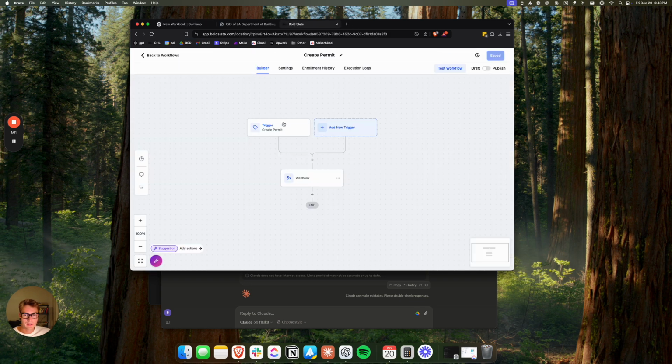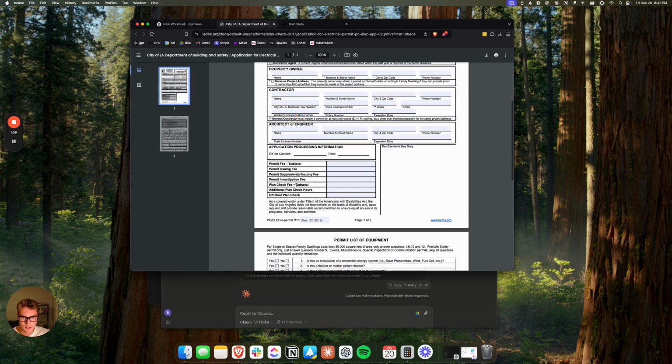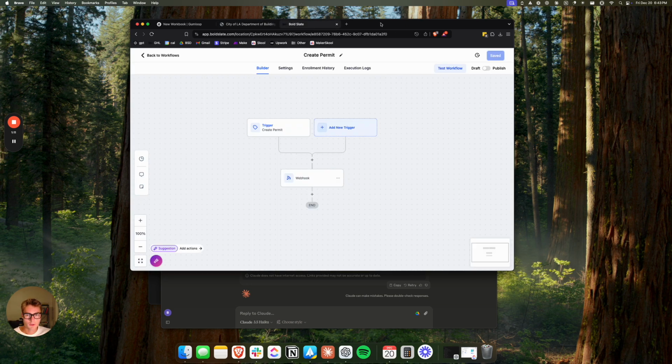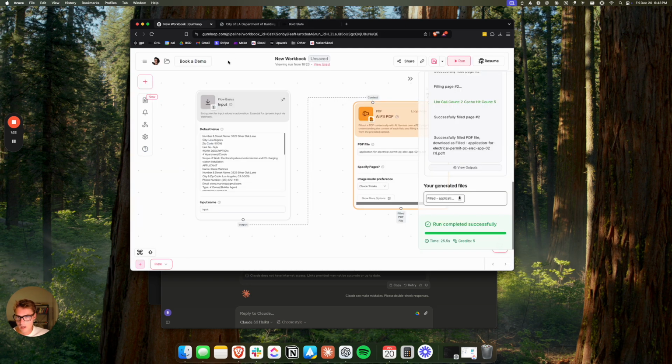Let's imagine that we have all this data, or most of it, in the actual CRM, or just even like 50% of the data, right? If we save them half the time it takes, that's still good enough. So what you can do is have a workflow that says when I add a tag called create permit, I send a webhook. I'm sending information out to this tool, gumloop.com, okay?